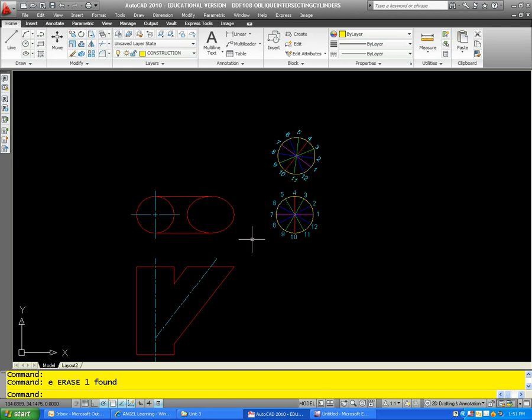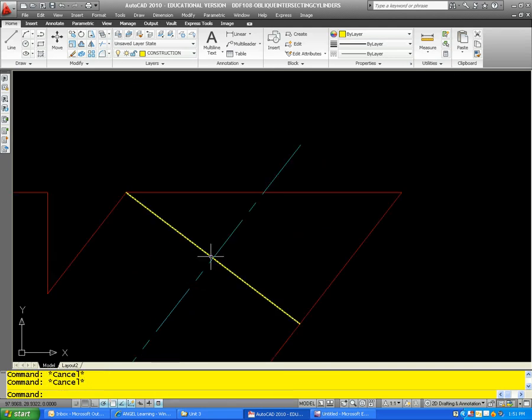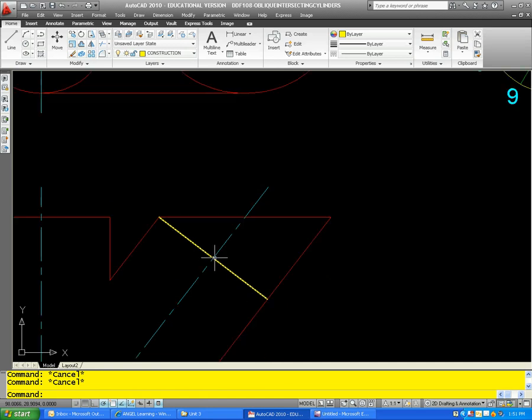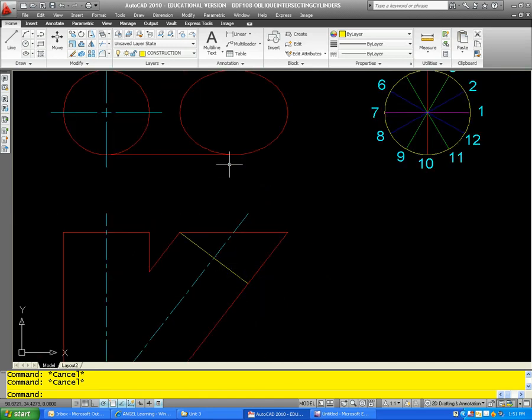Now, I asked you to remember where point 10 was on this wheel, and it corresponds to this point here. Point 10 from this wheel corresponds to the closest part of this angled cylinder, the closest part to you as the viewer, whereas 4 would be the furthest away. So point 10 would actually lie right here and as close to you as possible. And here's where it would be in the top view.